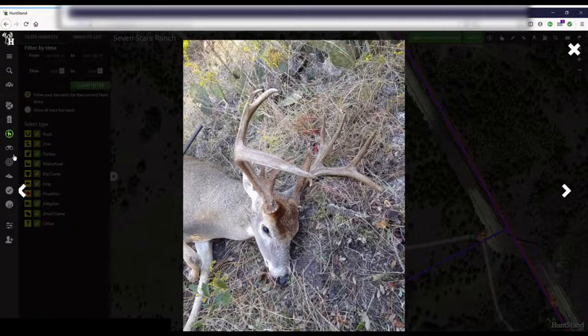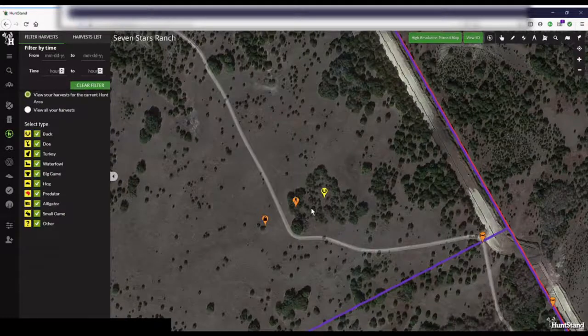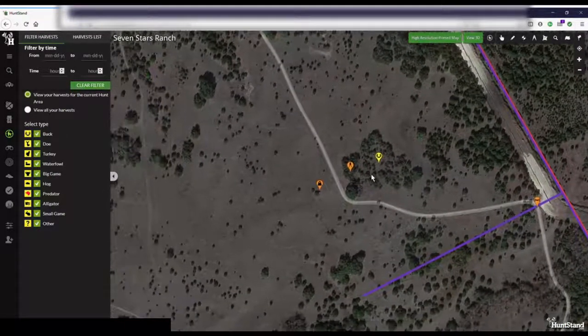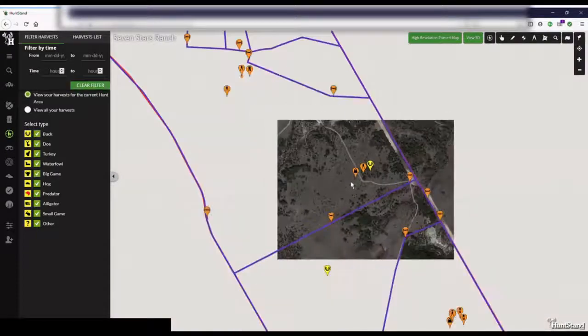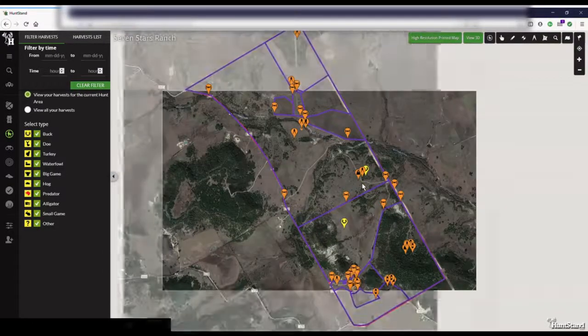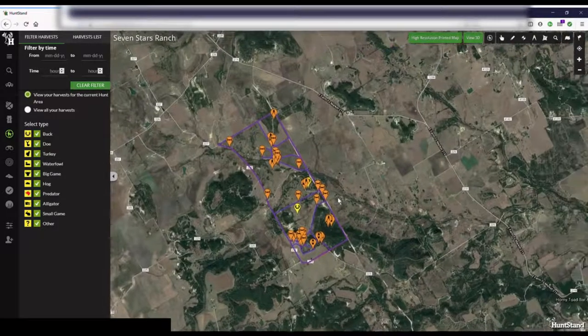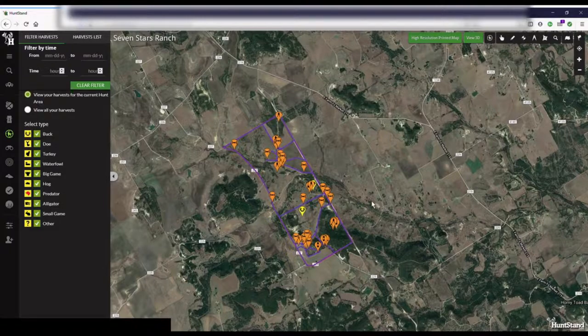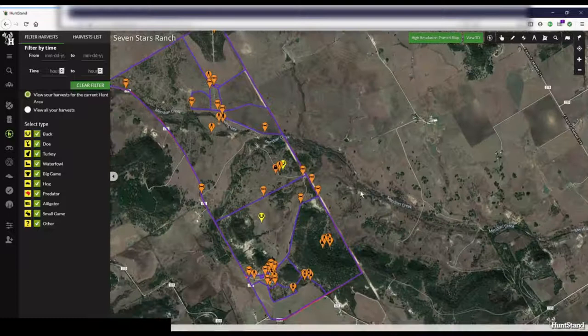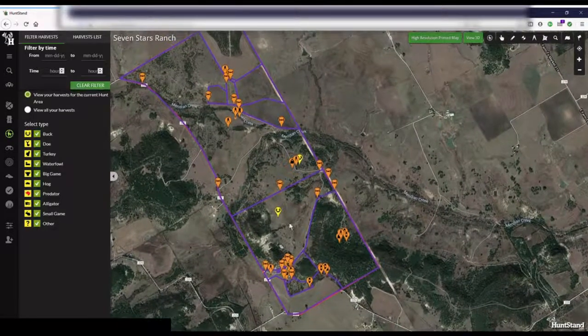So now we can go back. Let me get out of here. Exit there. It takes me back to the feeding area. So that's kind of a quick introduction to Huntstand. I can probably go through it a little bit more as you guys want me to, explain it a little bit more and how you do certain things. I just basically learned it on trial and error, and it's very interesting. You can spend hours on this just trying to map everything out and mark everything.